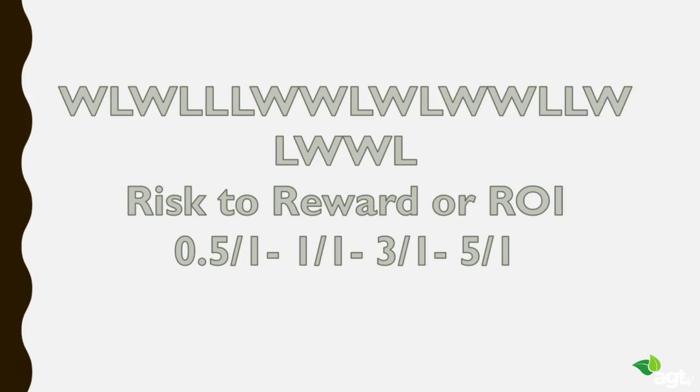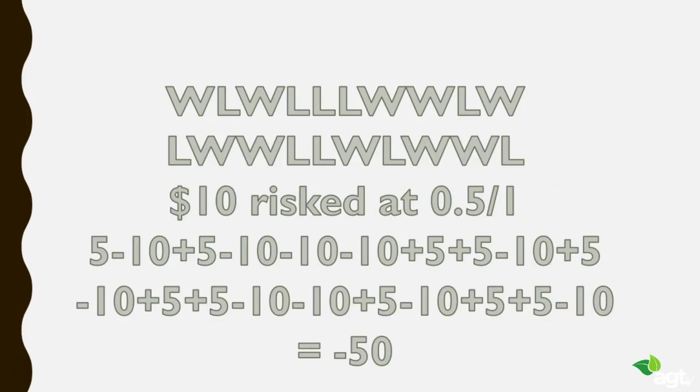So it's not just win, loss, win, loss, win, loss. It would be win, loss, win, and then a streak of 3 losses, a couple of wins, and so on, which is more like what it would be in real life trading. And I want to show you the numbers when you have a risk to reward ratio of 0.5 to 1, so that would mean that your winners are half the size of your losers. When your winners are the same size as your losers, when your winners are 3 times the size of your losers, and when the winners are 5 times the size of your losers.